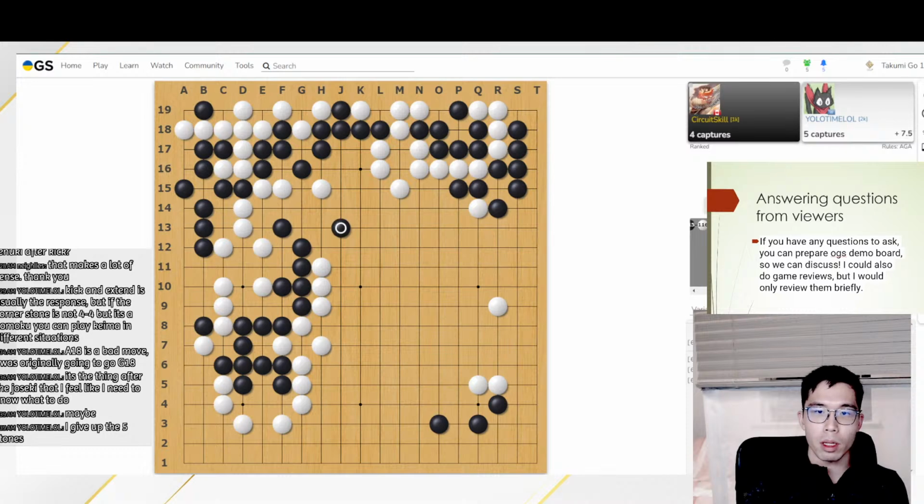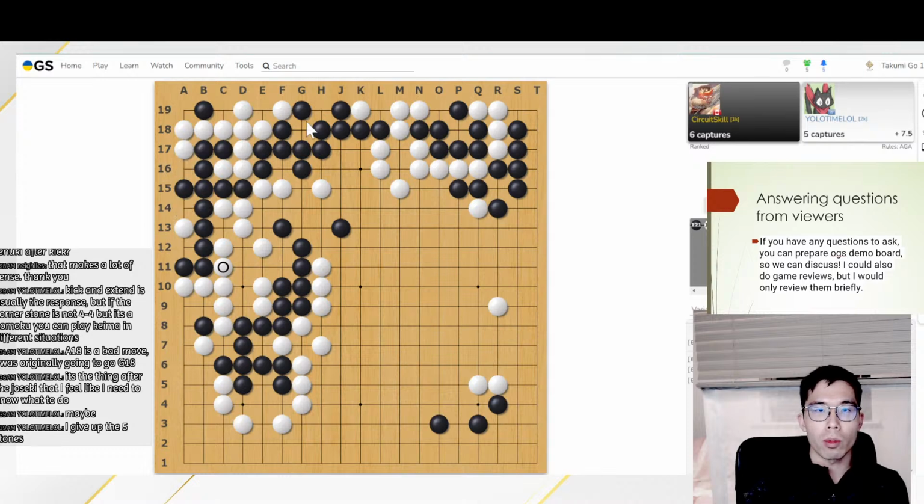I think this move is going to play the Atari. And then this one. Then I think it looks like a Seki, or at least a ko. Oh, and beside.